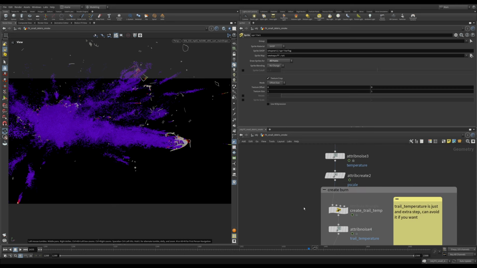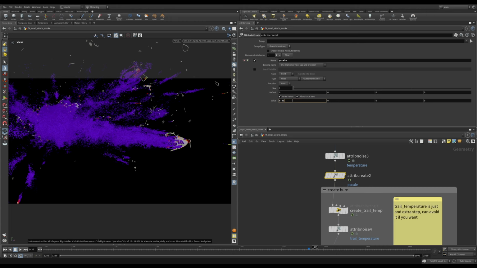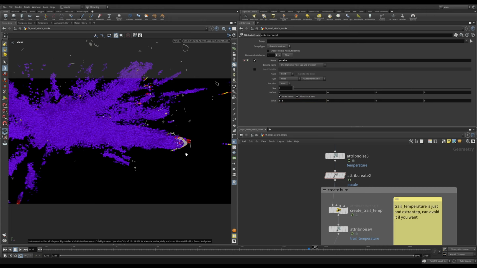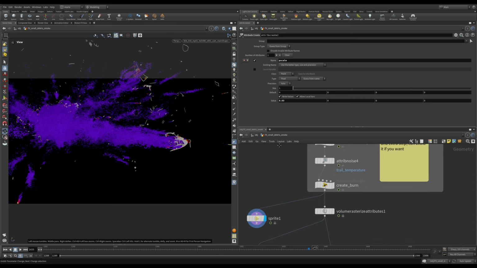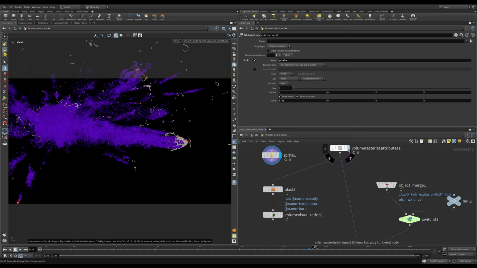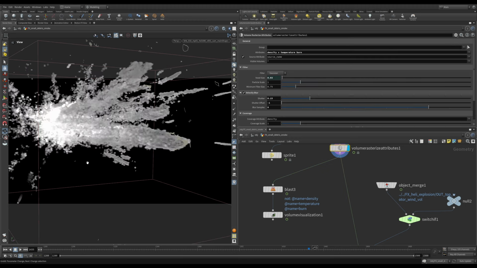And when I change my particle scale to, for example, something bigger here, you will see my sprite visualizes approximately how it will look when I turn it into volume. So that's a quick way how I do that. Okay, we have our volume, with velocity, with temperature, with density, and with burn attributes.